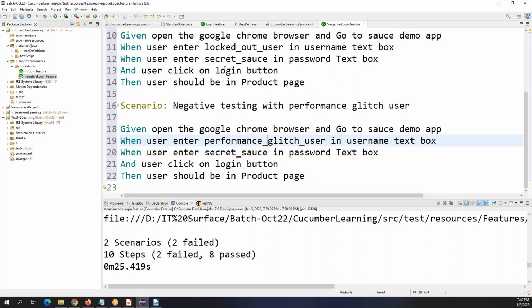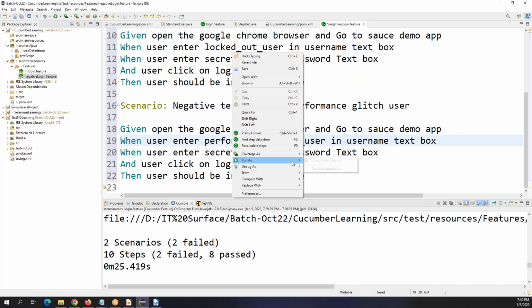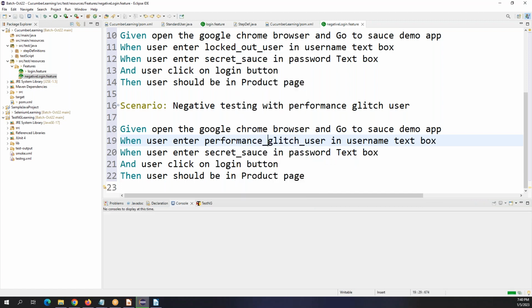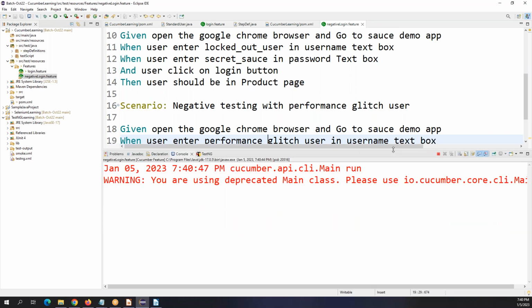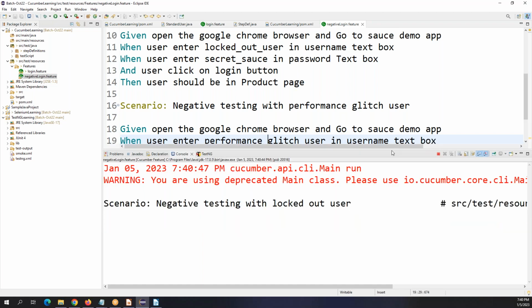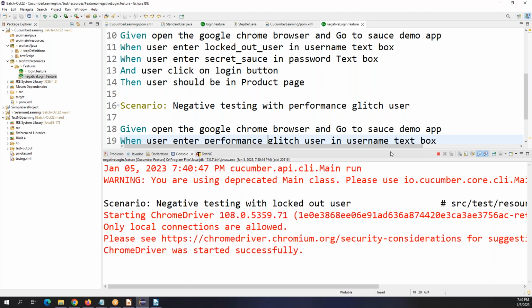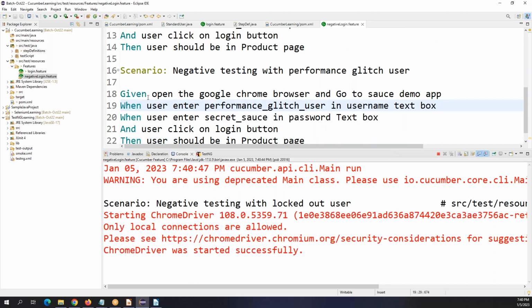Now if I go back to this negative login.feature and try to run it, it will run and tell me that some steps are missing. It will tell me this step is missing, and also the other one.